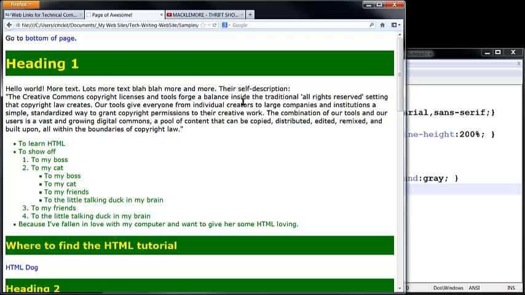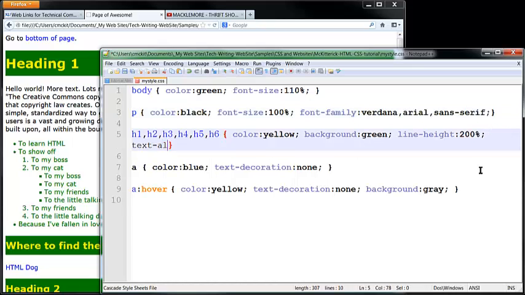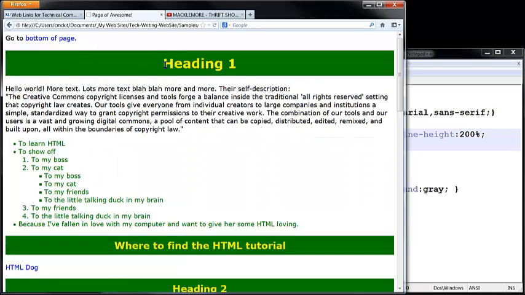I want to have a second page. I want to have links between them. I want to have lots of pages. It's a website, right? Oh, by the way, one thing I would like to also do with the headings is have text align to the center. Yeah, puts all my headings in the middle of the page.